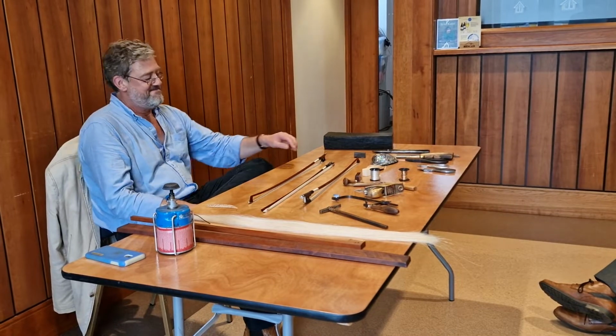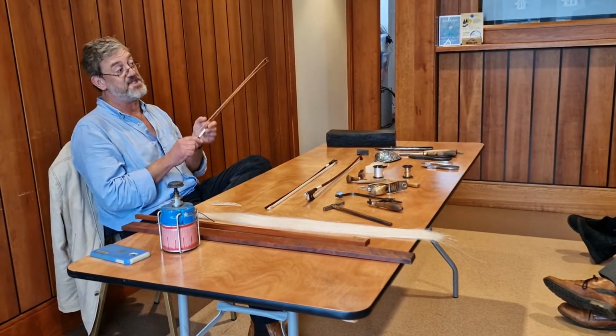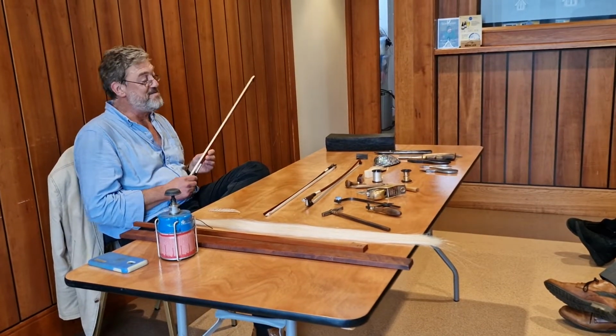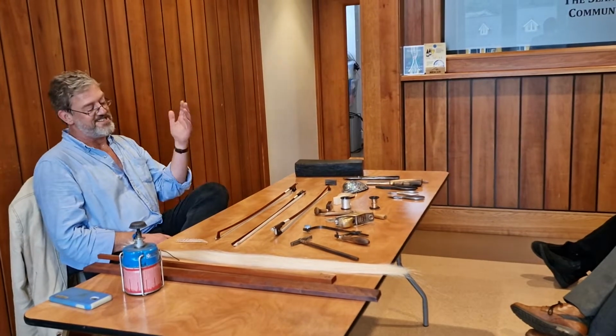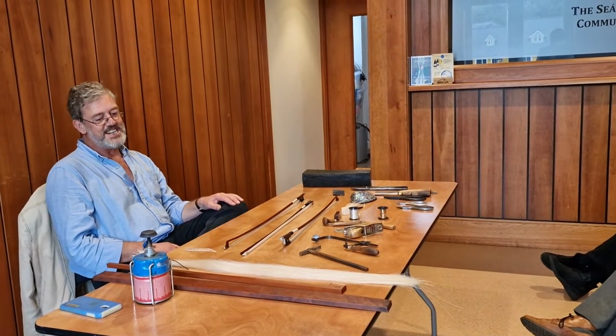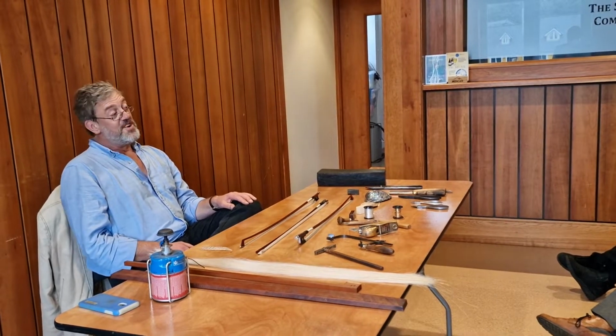I nearly forgot. The last thing we do in making the bow, pretty much, is put the hair in. It's almost an afterthought, really. And the hair, of course, is so crucial, and it's extraordinary stuff in itself. The hair I use comes from Mongolia.